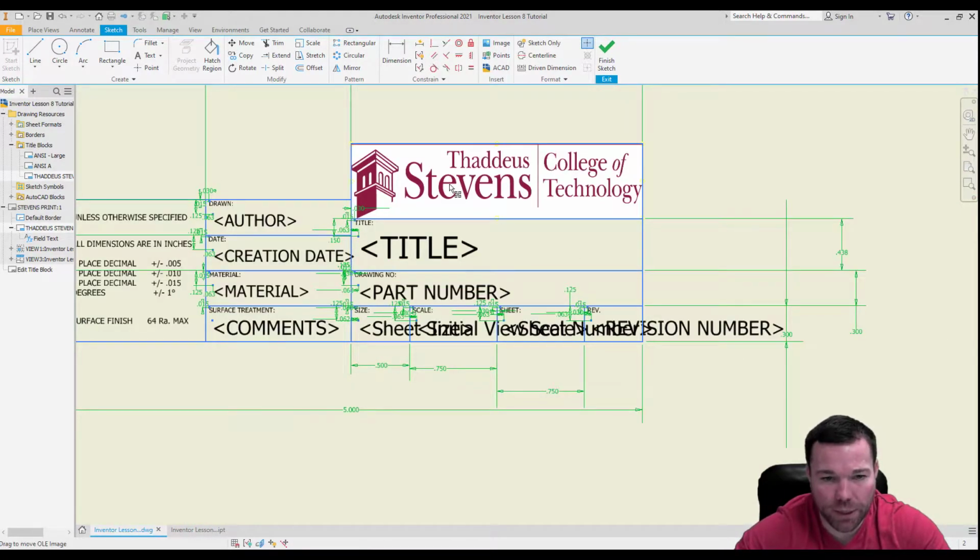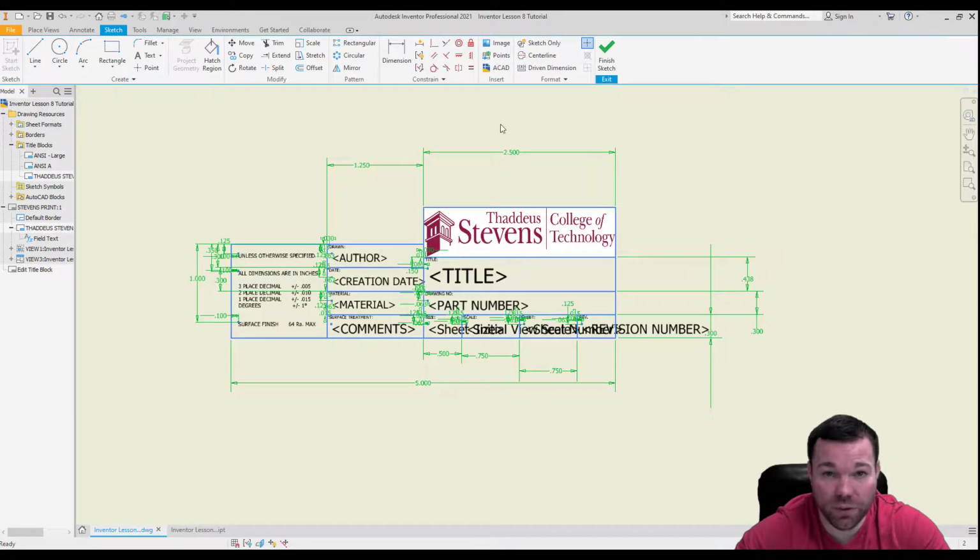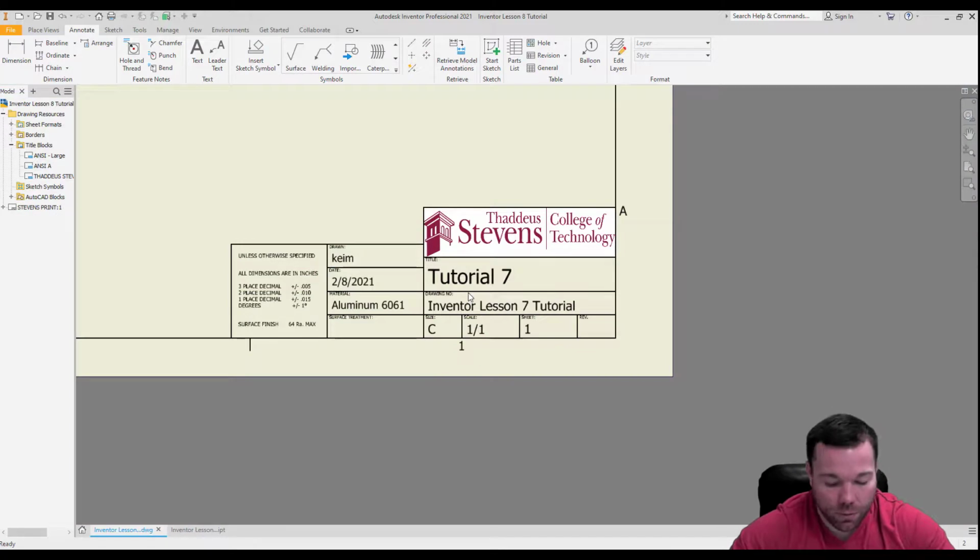And before you go changing things in this title block, the Stevens title block, just know that these brackets are pulling data from the part. So that just means that these are pulling data from somewhere. But we'll go over that in that video. So that is, I believe, about all for this tutorial. They are doing some modifying dimensions in here that I'm not really going to go through. And yeah, at the end of this tutorial, we have all our dimensions. They're shown on the back page, 828, 826, and we're good to go.